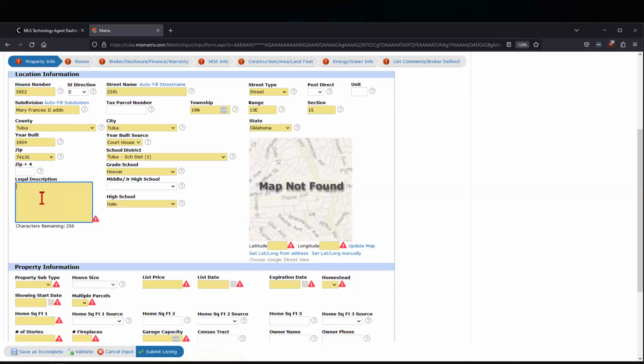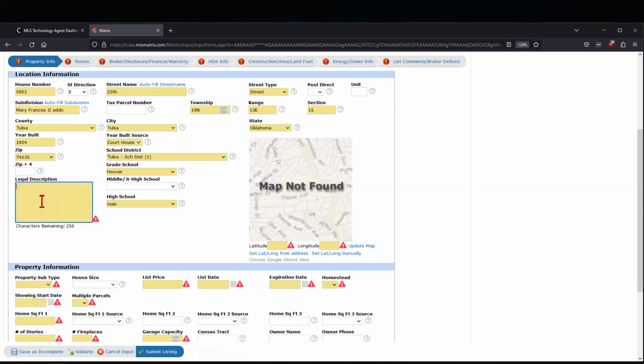The legal description, for example, we do at minimum require either the county or the subdivision, and the township, range, and section, I believe. So that would be something that you'd put in there.